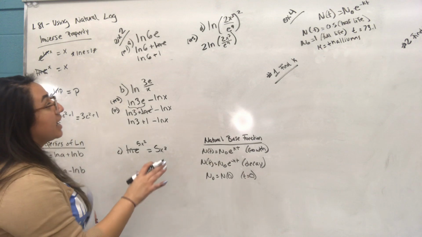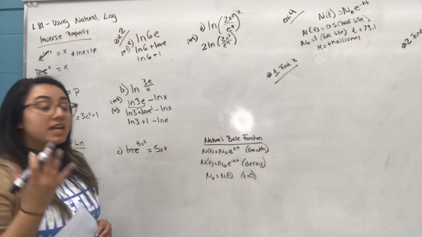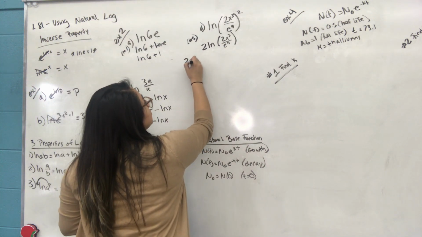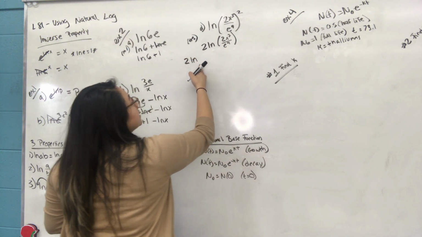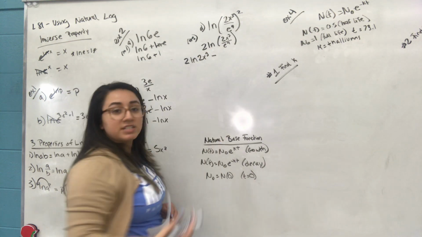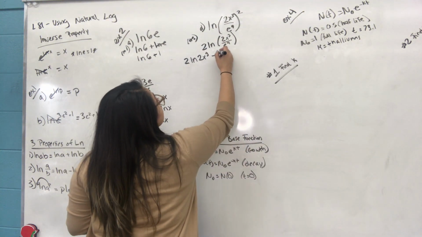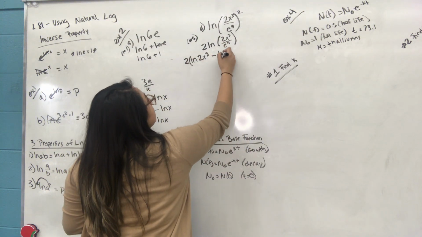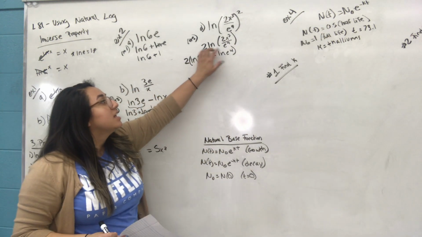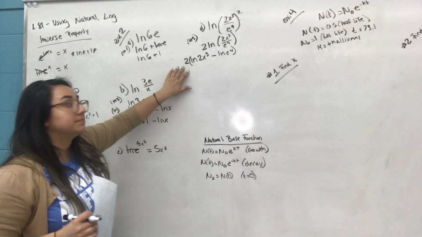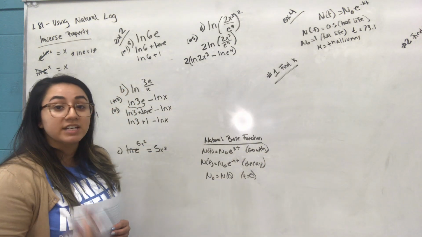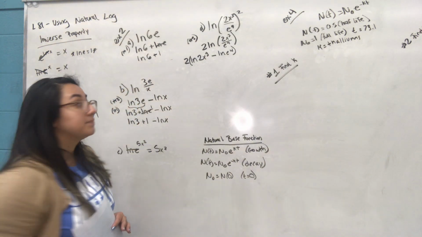Next thing is we have a fraction. When you have a fraction, you have to think of subtraction. So now we have, again, that 2, you have to keep that 2 in front. You have the 2 times the natural log of your numerator, 2x cubed, minus your denominator. Your denominator is, I'm going to put parentheses here, natural log of e to the 4th power. So this 2 is being applied to everything here. I'm just going to put parentheses here and not worry about this 2 now. Now you have 2 times the natural log of 2x cubed minus the natural log of e to the 4th power. We simplify even more.